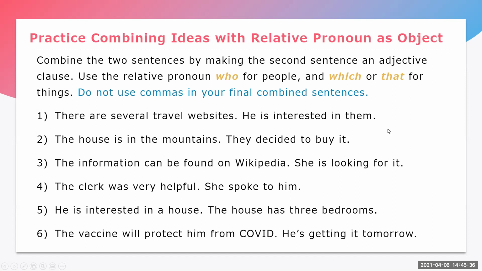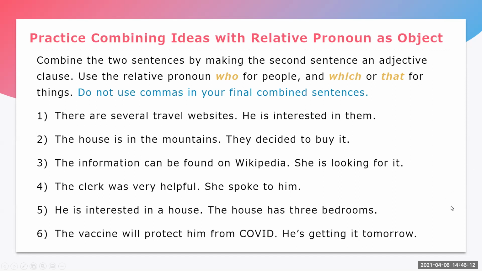Second, choose your relative pronoun based on whether the relative pronoun refers to a person or thing. Third, move the adjective clause so that the relative pronoun follows the noun it refers to in the first sentence. The sentences you are writing here do not need commas. You'll be typing the new sentences with adjective clauses in the box on the left. Please check your spelling, punctuation, and capitalization before submitting your answers.